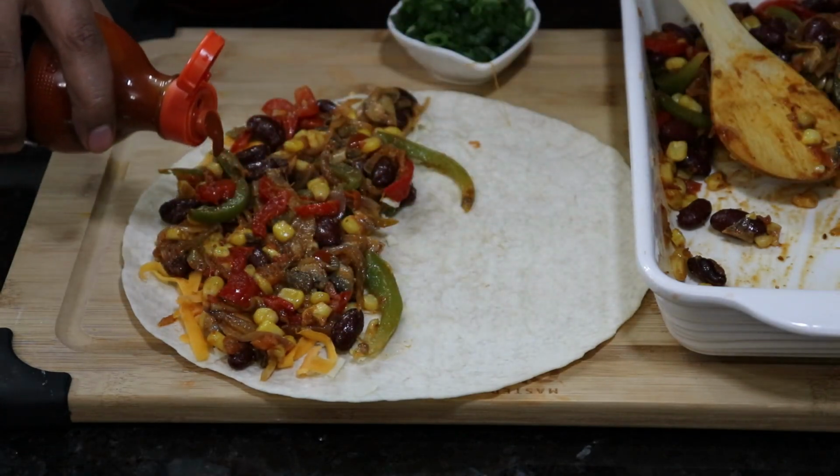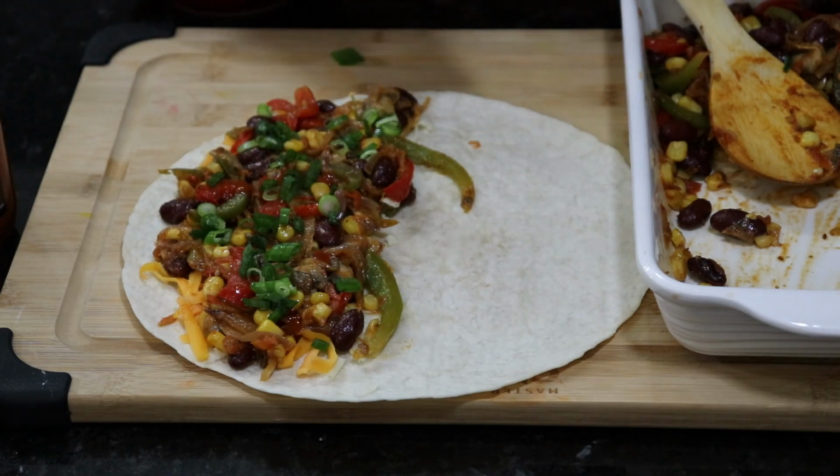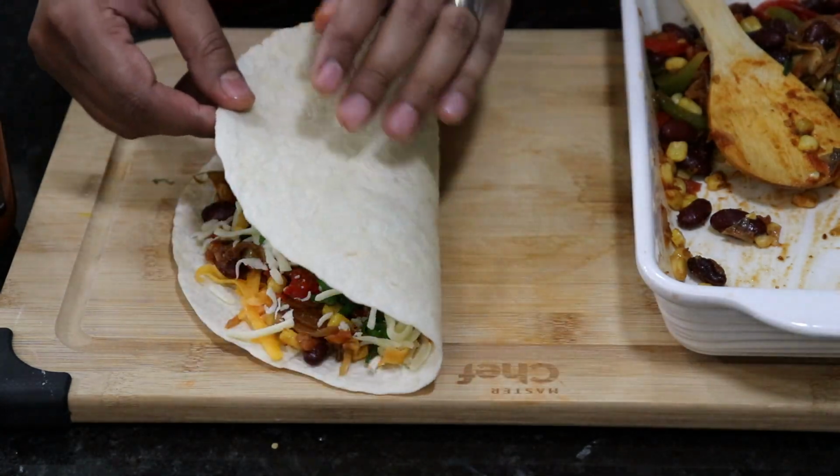A little bit hot sauce, chopped green onion, and a little bit more cheese on top, and just simply fold this into half.